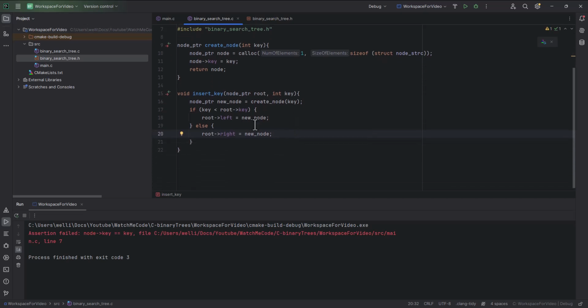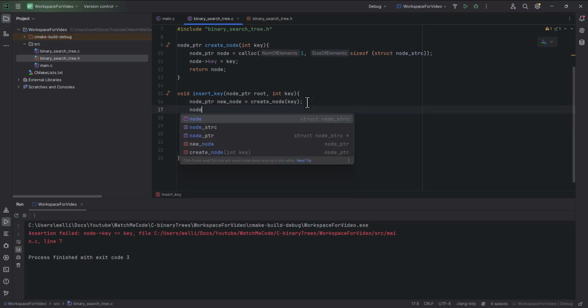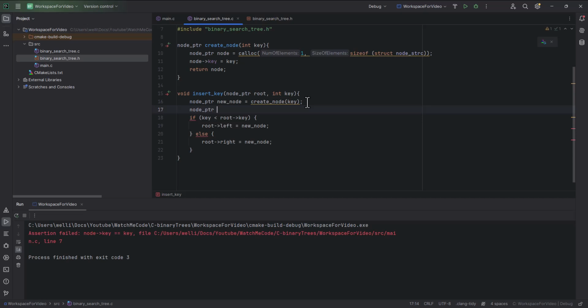So now in here, I'm going to need a sentinel controlled loop that is searching for null. So I'm going to start out by having a pointer that's going to walk through the tree, and I'm going to start it at the root. Now, why is that unhappy? Oh, name it. Duh.